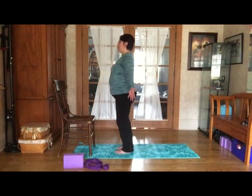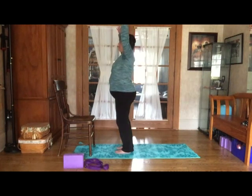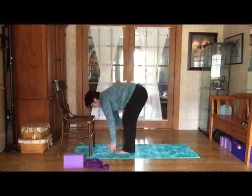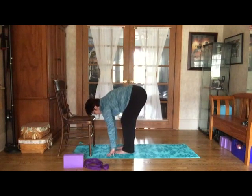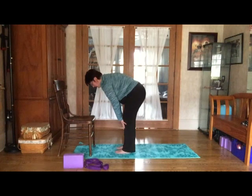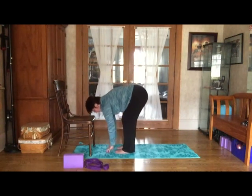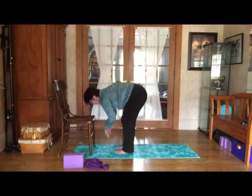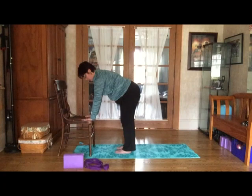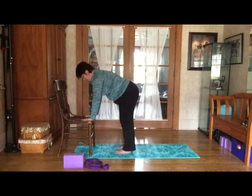From here, we're going to inhale up, and then exhale, forward fold, coming all the way down to touch the hands towards the mat. Inhale, we'll go to halfway lift, so hands onto the knees, back is flat. Exhale, forward fold. We'll place the hands onto the chair. If you're advanced to the point that you can go to the mat, you can also go there.